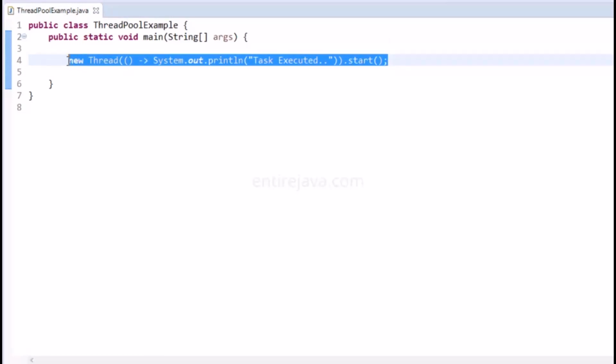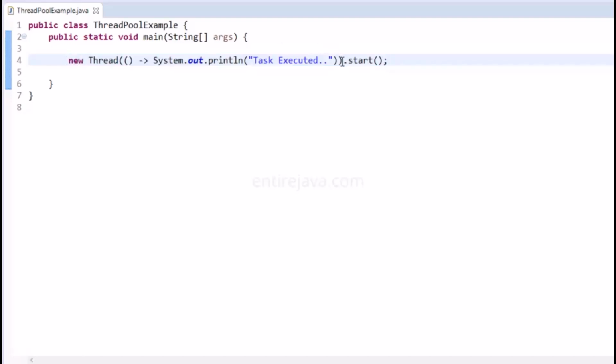Now this statement in here is actually a combination of two sections. Number one is creation of thread and starting it, and number two is the task that this thread is performing. In this case, it's just a sysout statement with some text which will be displayed on the console, but you could have a very big task performing very complex computations. For the sake of this example, I'm just going to use a sysout statement. Let me separate this section out. That looks more meaningful.